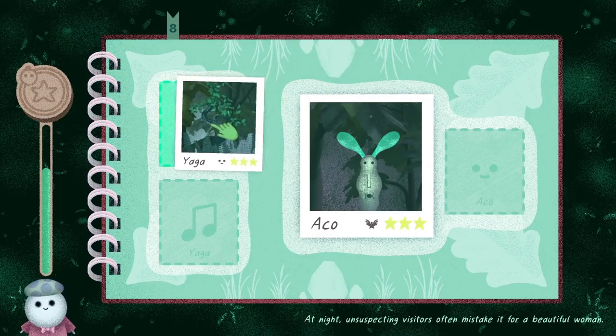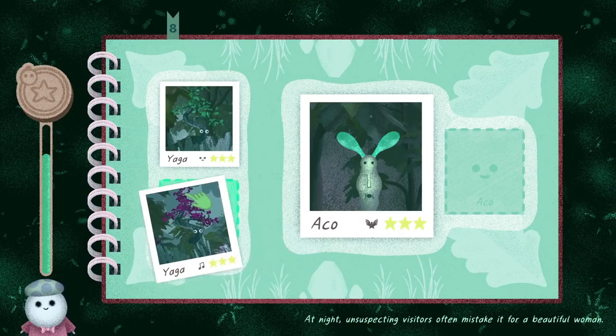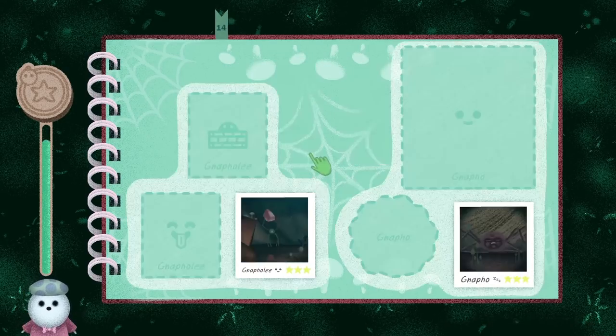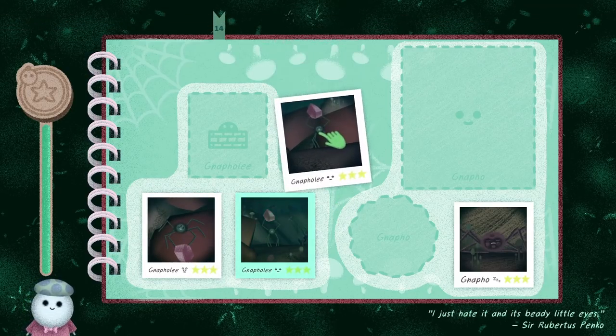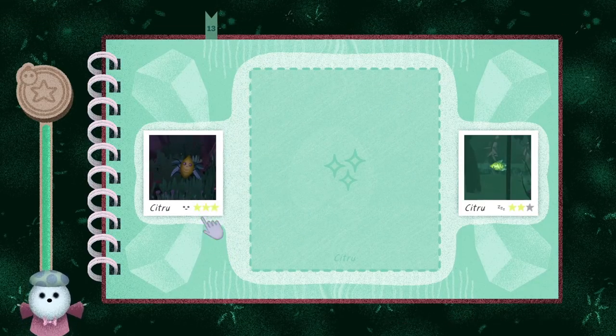Okay, and we got a picture of that thing, which we didn't see before. However... we didn't. Oh, there we go. Yep, there. I was going to say there was another picture, but there we go. Oikol. It's a three-star picture, which is wonderful. And two Gnapolis. We'll put that just there, which is splendid. And another one can just go there. That's fine. And Citru. Yeah, that's just a better picture of it.